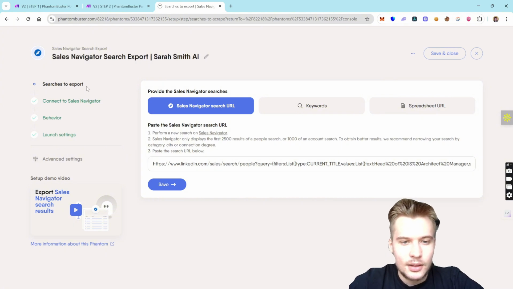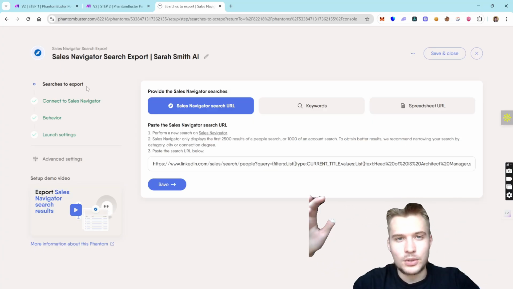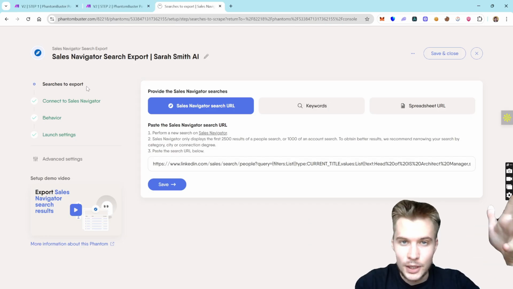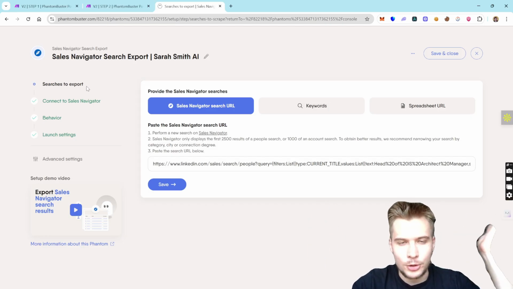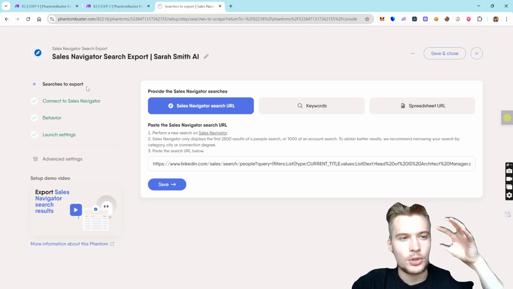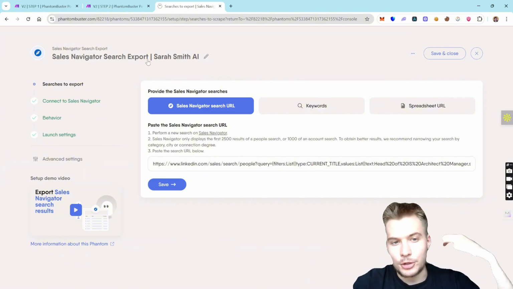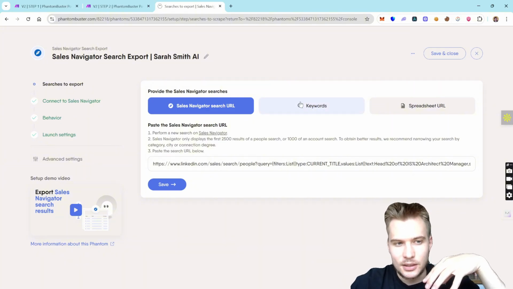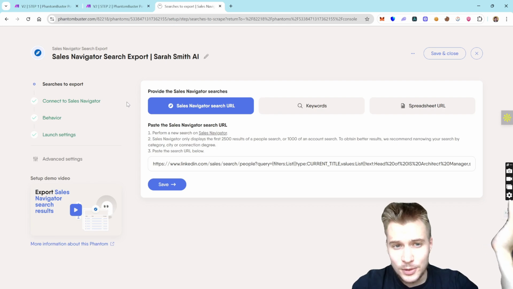And what you do is that in Phantom Buster, where you can create the account for free and get even the free trial of premium for the first 2 weeks, you must opt for the Phantom which is named Sales Navigator Search Expert.